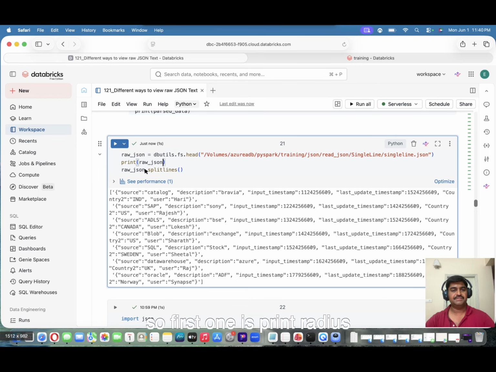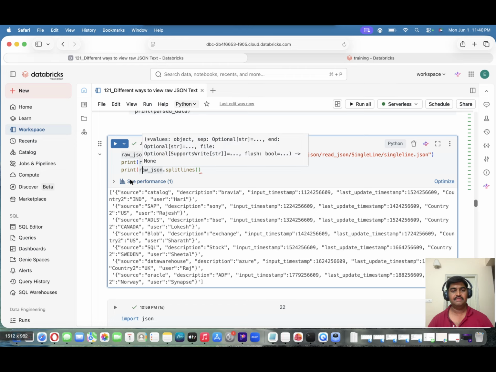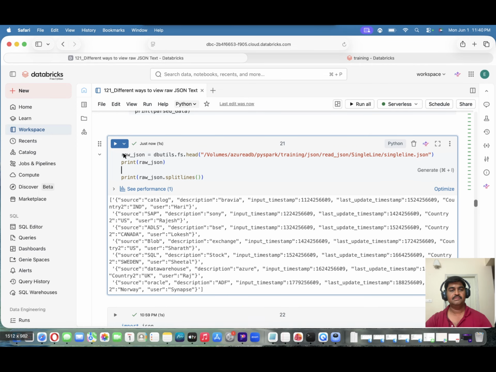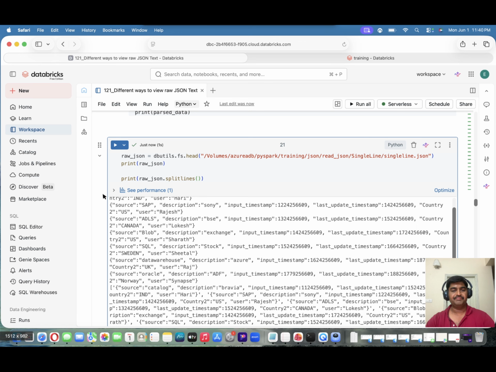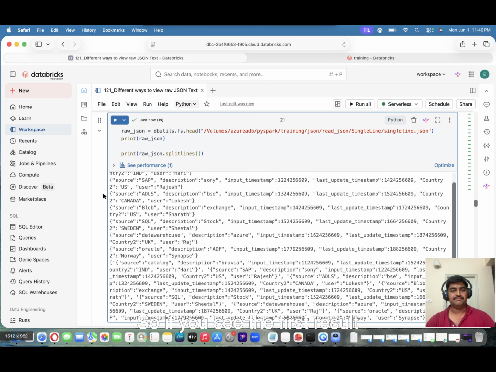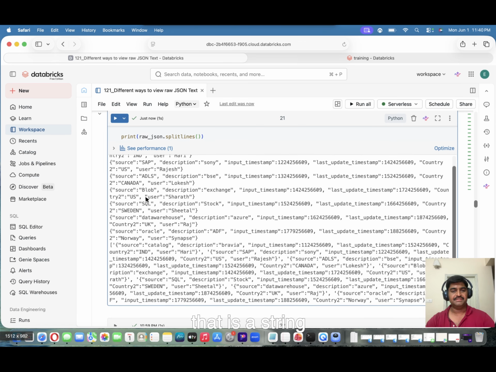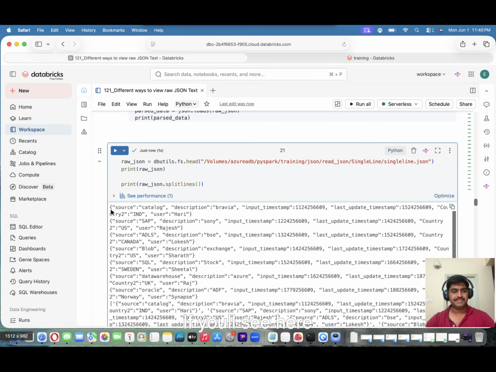So first one is print raw JSON. Next one is print after applying splitlines. If I run now, both results will come. If you see the first result, that is a string, it will read exactly how it is in JSON.